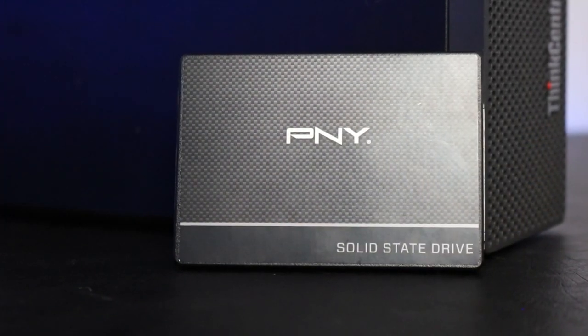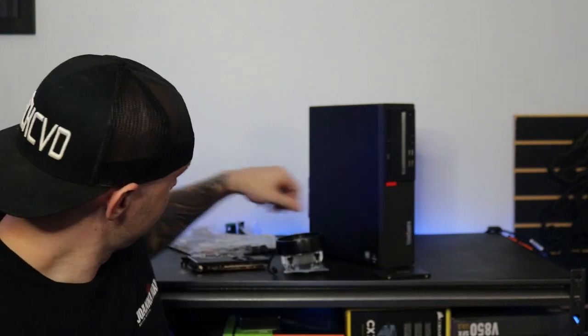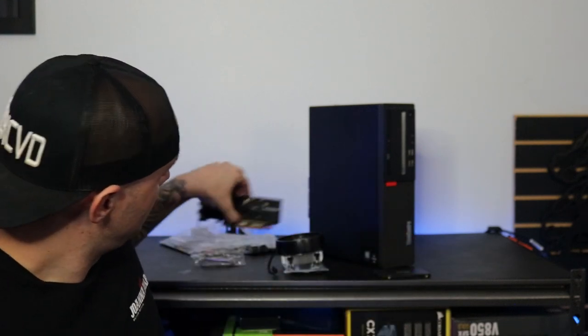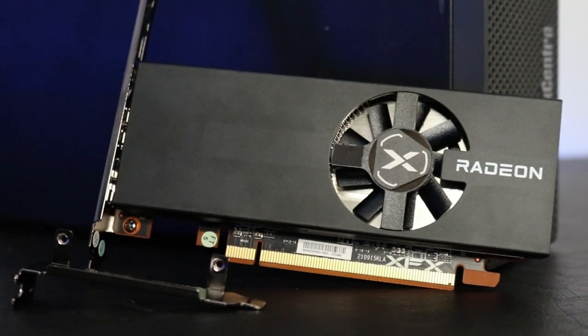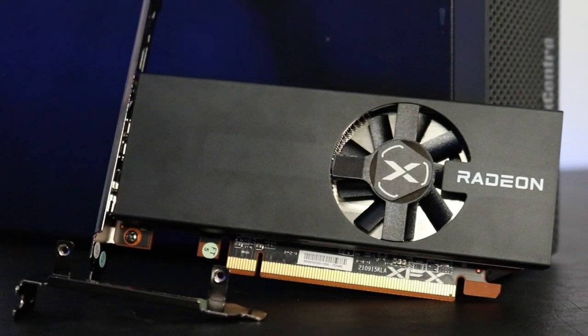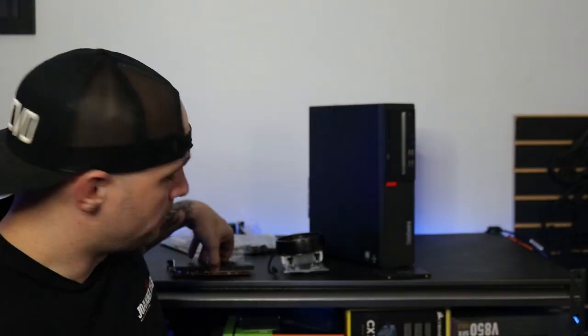I went to Best Buy and got the 500 gig PNY SSD that I normally use for $26. I also found locally a guy that had an RX 6400. He stated that he got it during the Black Friday sales, used it for about a month, and decided he wanted to get something bigger. He got it originally for $109 and had it listed for $80. I ended up getting it from him for $60. So everything fits in our $150 budget.